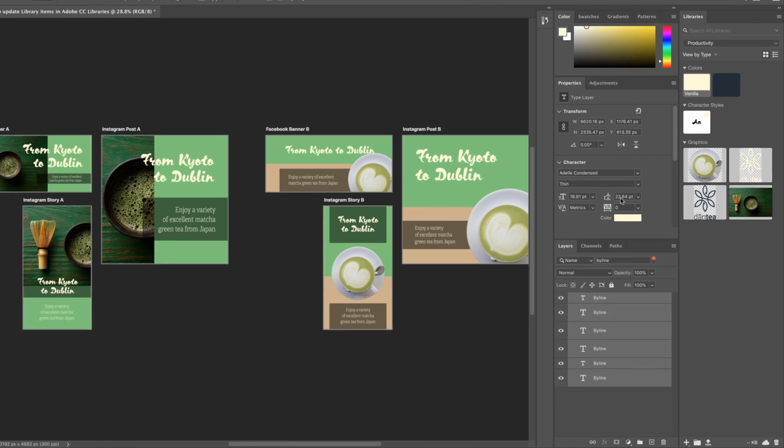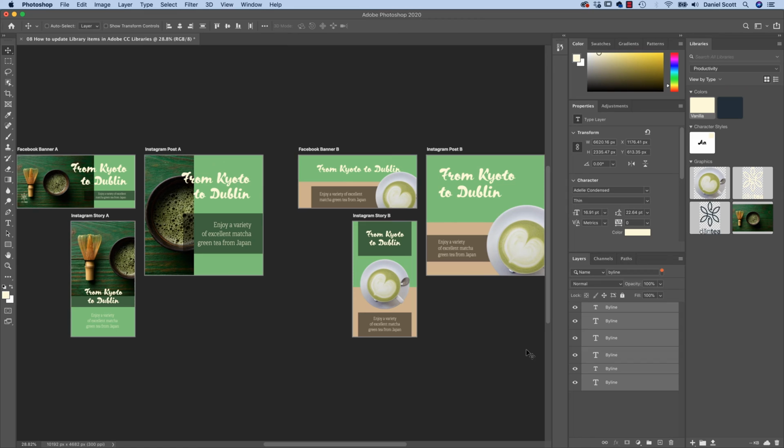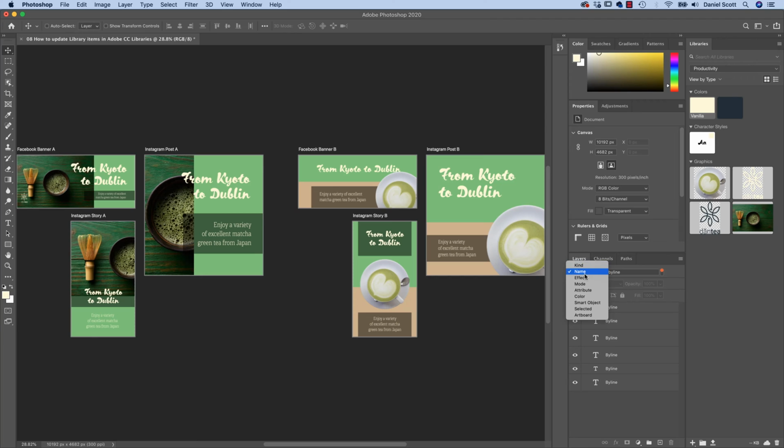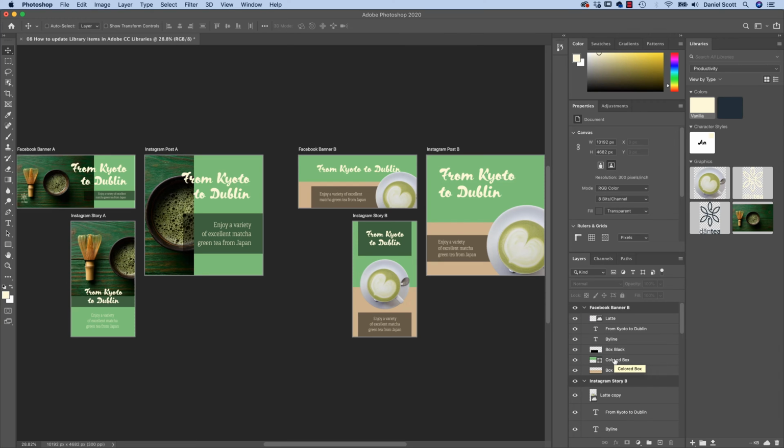So I'm going to use that. Cool, and it goes and updates them all. Even the ones that we came in from the other file, we've updated from bold to thin. And that's how you work with fonts in Photoshop like that. What I really wanted to do is show you these cool filters that get ignored. So we're going to go back to kind, turn the type off. So we're back to regular old jumbled up layers. All right, let's get on to the next video.